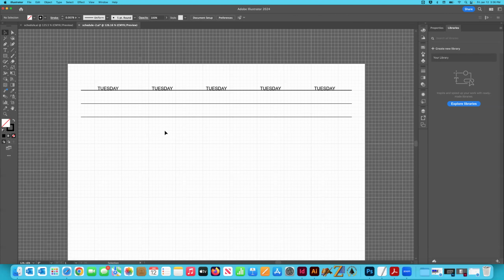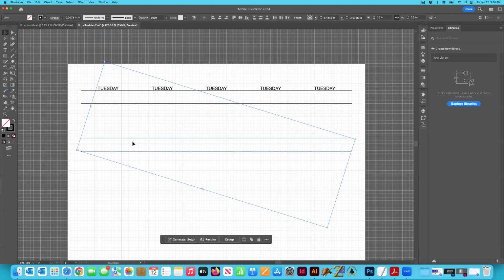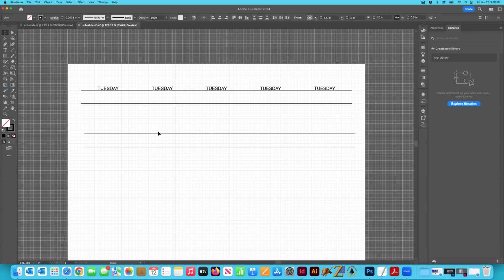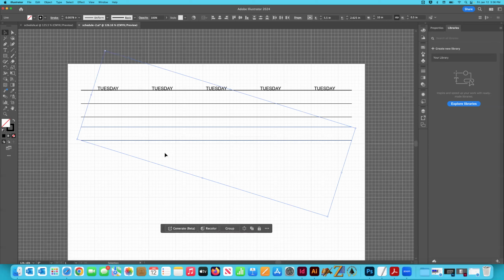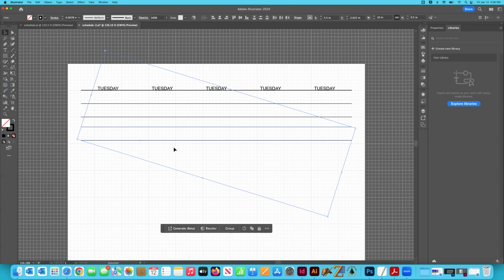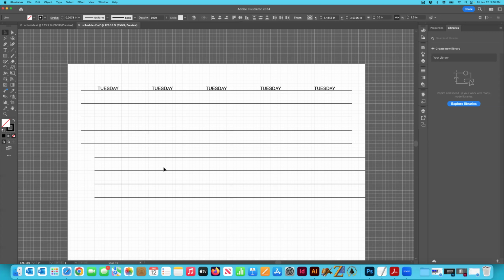Now, if I want to work smarter, not harder, I'll select both of these at once. Command C, Command V. And remember, I can just select them, and then I can move with my cursor. But I'm perfectly fine just grabbing them with my black arrow selection tool and moving them around that way. I made a mistake here. Look, there's only 3 blocks. So I need to, there we go. That's corrected now. Command C, Command V. Remember, work smarter, not harder.